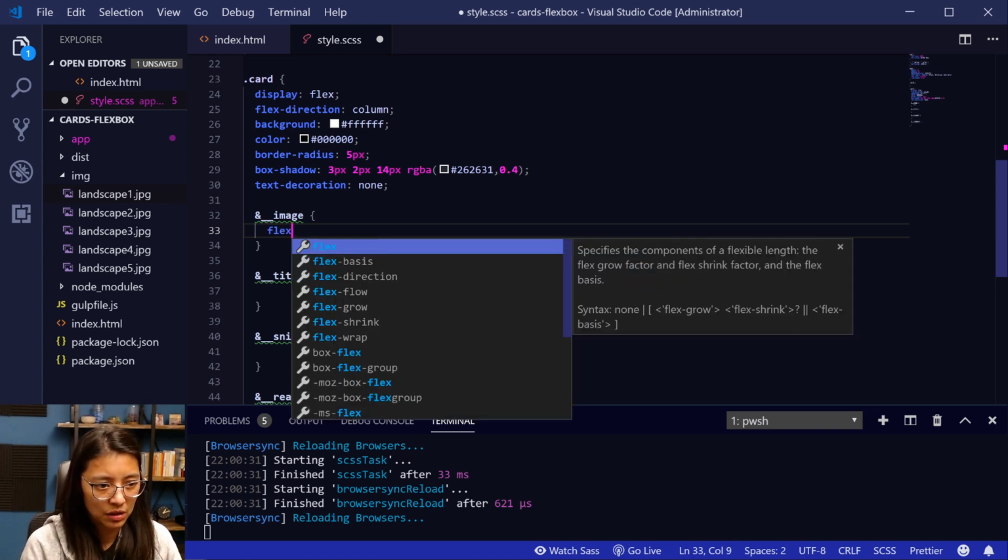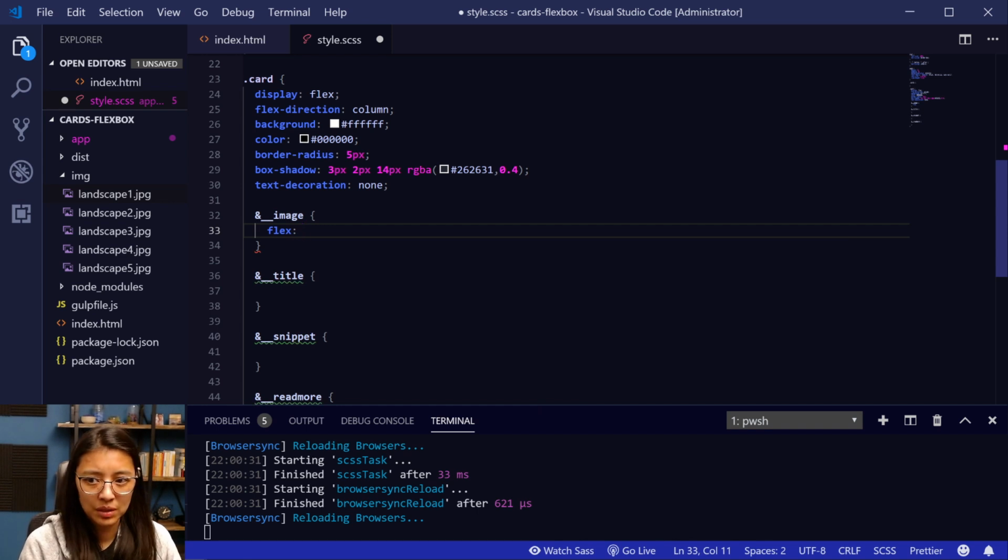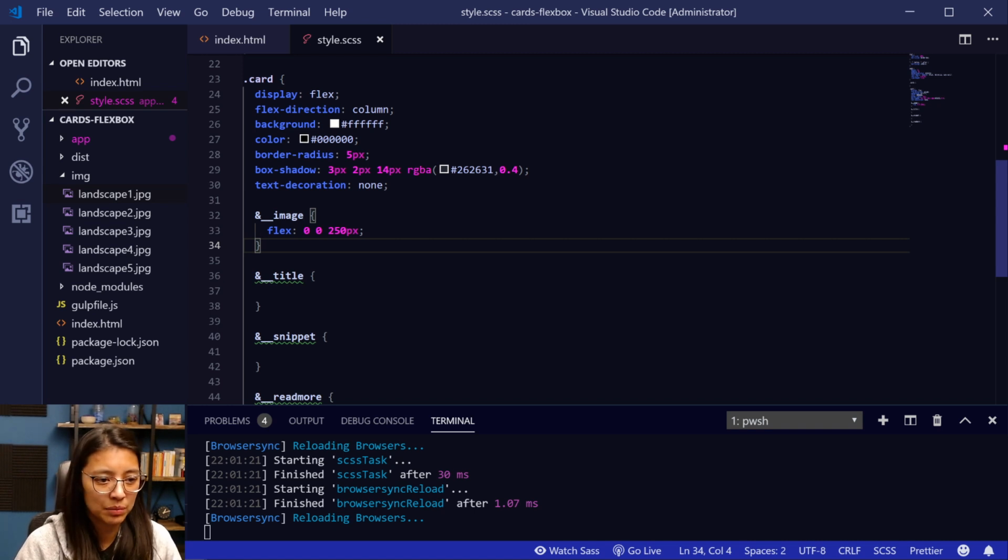So image, flex, we want the image to be, let's see, maybe 250 pixels or so tall. And we don't really want it to grow, and we don't want it to shrink in height. So I'm going to say flex grow is going to be 0, flex shrink is also going to be 0, and flex basis is going to be 250 pixels. And the flex property is the shorthand for flex grow, flex shrink, and flex basis.